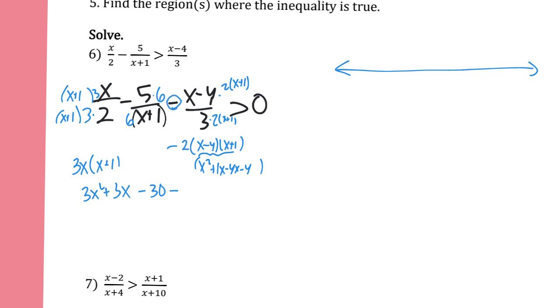And so you're going to get negative 2x squared. If I combine these, I get negative 3x. When I distribute the negative 2, I'm going to get a plus 6x, and then plus 8. It looks like an outstanding fraction. Let's combine like terms. It looks like an x squared. I see plus 9x, and then I see minus 22.